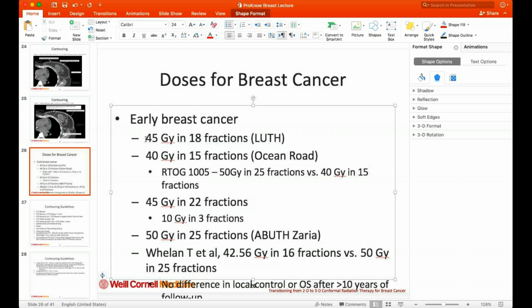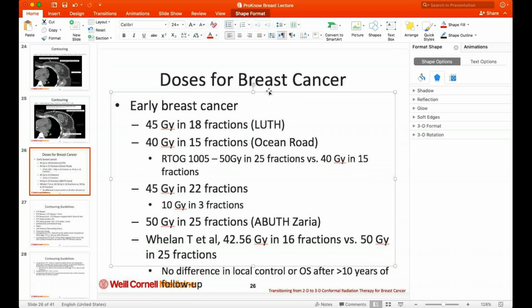And I think all of these regimens that you discussed fall within the realm of a sufficient dose for early stage breast cancer. When it comes to locally advanced breast cancer, am I correct in thinking that many people just stick to 50 gray in 25 fractions, or are there people treating with other regimens? Yes, at Ibadan, because of the patient load, we use hypofractionation even when it is locally advanced.